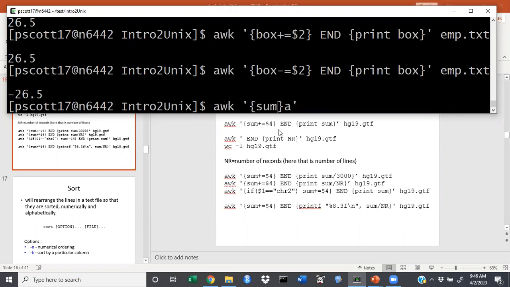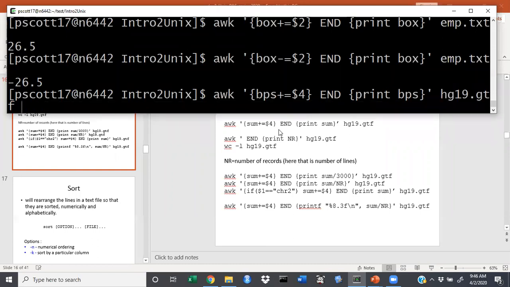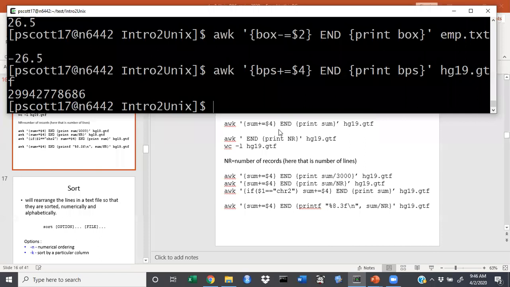So here I'm going to call it sum, or if I wanted to mix it up, I'll call it base pair start or something, whatever is easy and rememberable for that given moment. I'm summing column 4 to the end of the file, and then I'm printing base pair start. And that's what we get for that file.